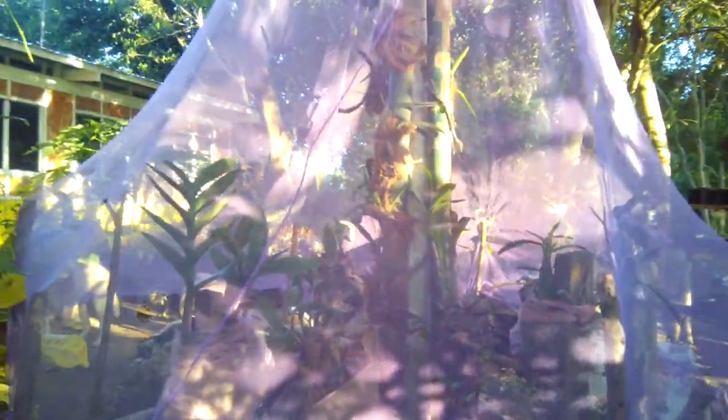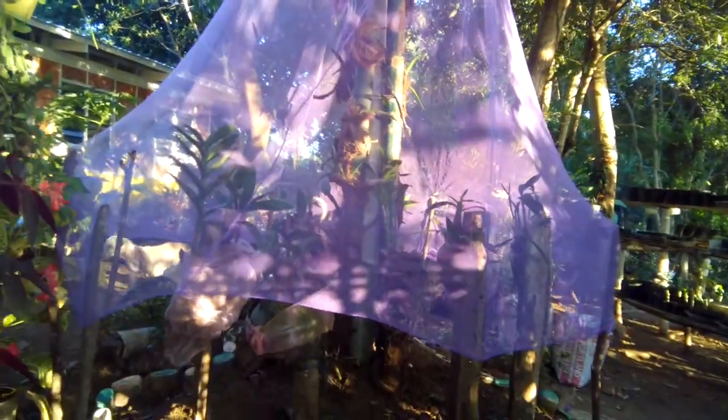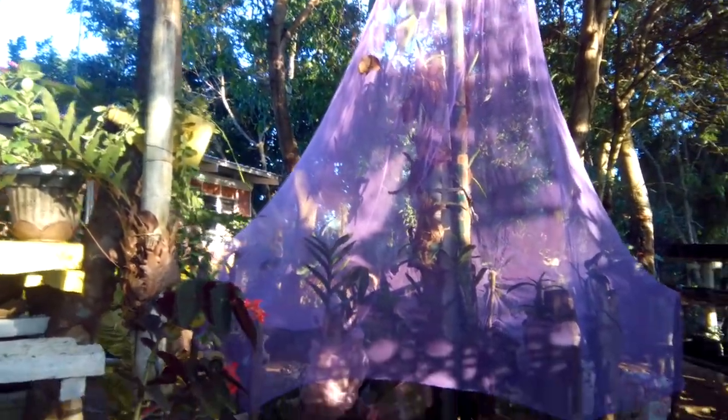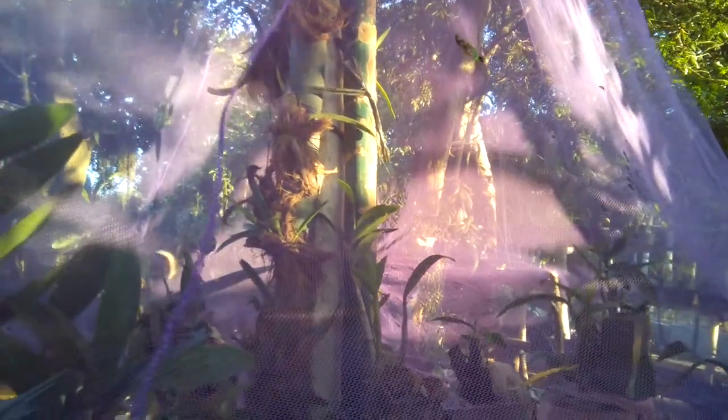I remember before there is one here that was flowering. It's just nice, Philip said, so nice. So that's my orchids down there. I like it. But the dog really played with the net. You cannot leave it alone here.